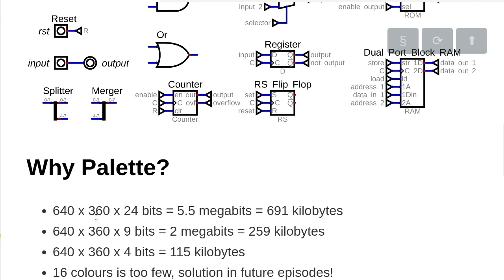So let's get into why a palette, or a palette, however you prefer to pronounce that. We're going to probably use 640 by 360 as our base resolution. It can be any resolution. I'm just picking that because it's an even multiple of 720p and 1080p. If we were to store all 24 bits of the color data separately, then that'll use up 5.5 megabits, or 691 kilobytes. And if we have 691 kilobytes in our RAM, then that's fine. Most modern computers do, and so this is the method they choose to go with.